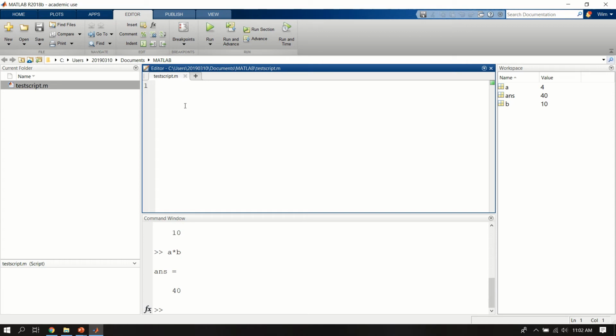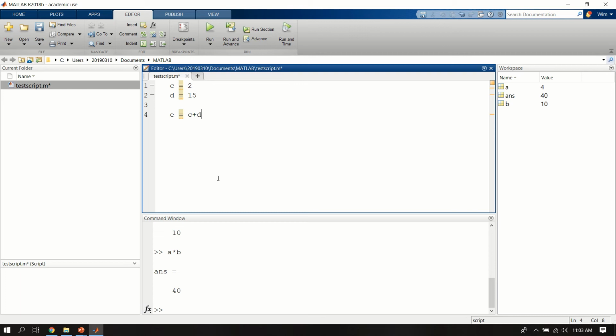Let's assign some new variables. So let's call the variable c with a numerical value of 2, a variable d with a numerical value of 10, or let's say 15, we already used 10 before, and a variable e which we assign to be the sum of c and d.